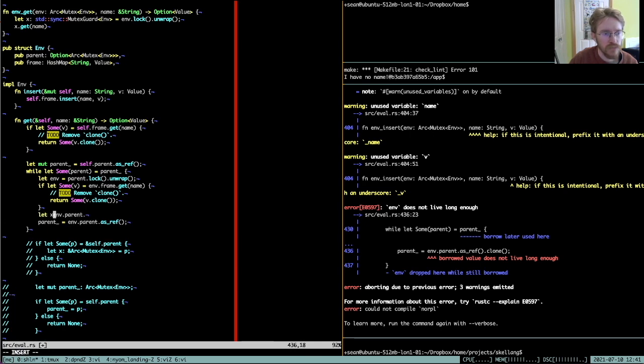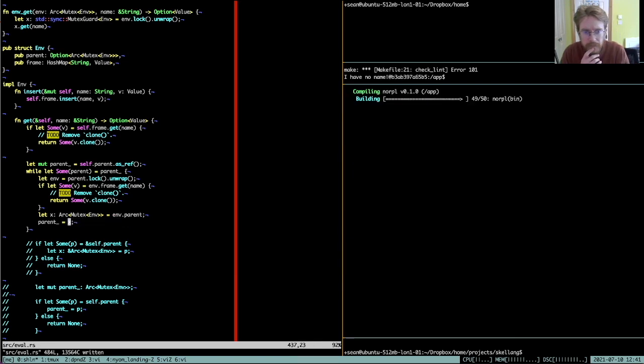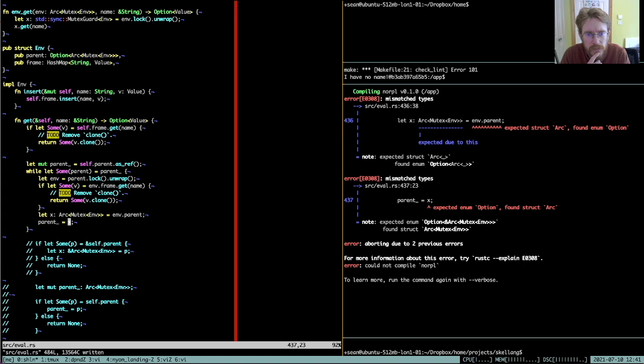Let x be an Arc-Mutex Env, with an option.